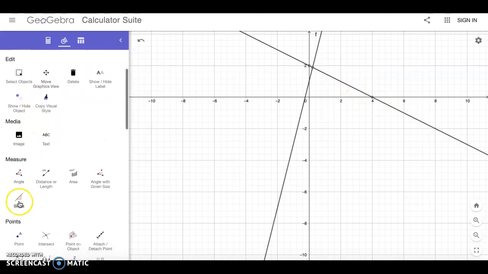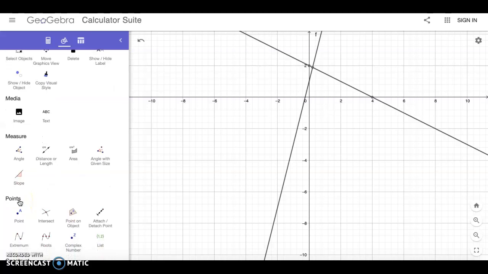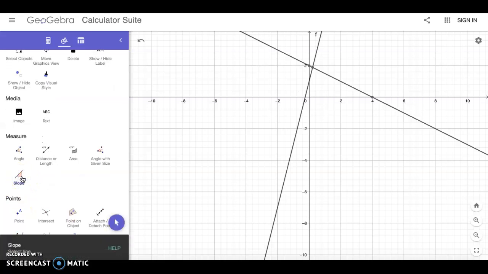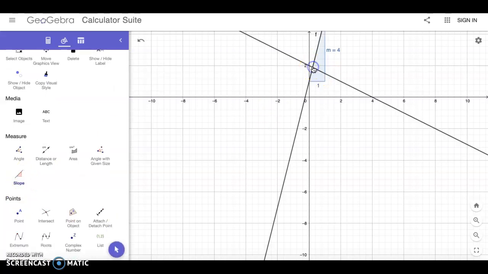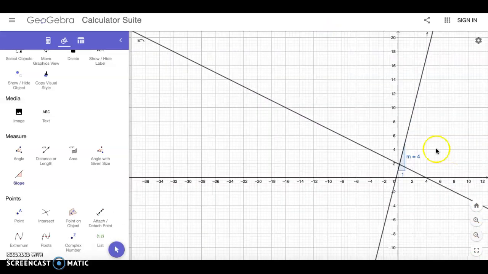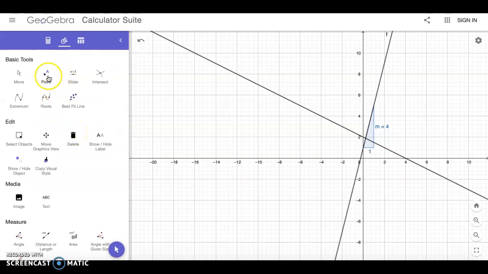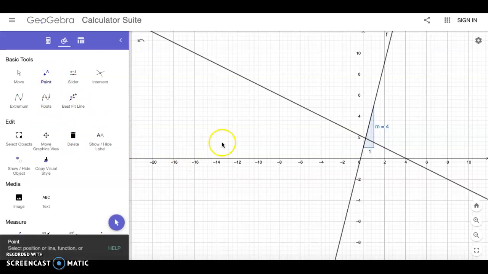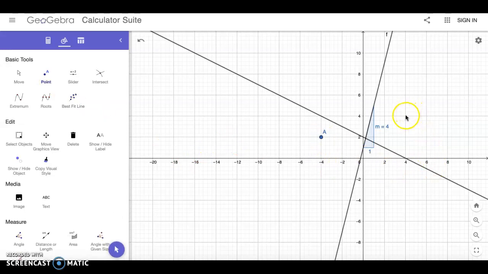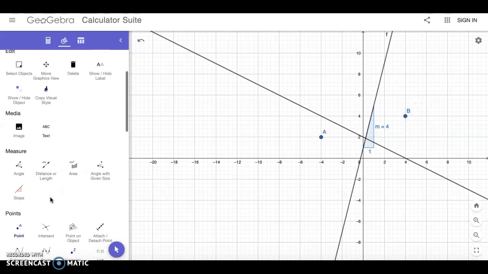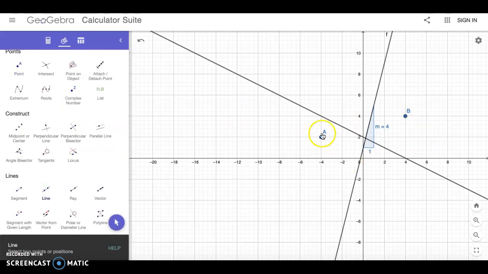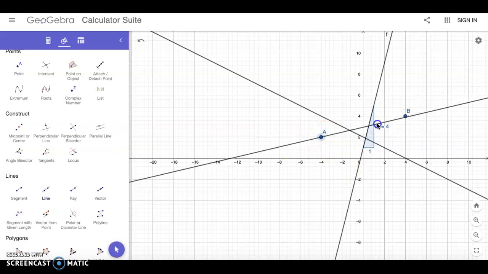The students are also able to measure what the slope is from GeoGebra without using a calculator by clicking on the slope tool and then clicking on one of the lines and their points, and it calculates the slope. In the bottom right corner, they can zoom out so they can see what the points were they used to calculate that. If they wanted to create their own line, if I gave them points to use, they just have to click on the point tool and they can click anywhere on the graph to pick the 2 points that I have given them. And then they can scroll down and use the line tool to then create a line that goes between those points.